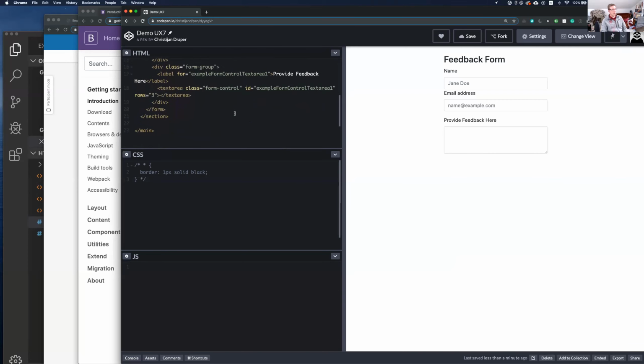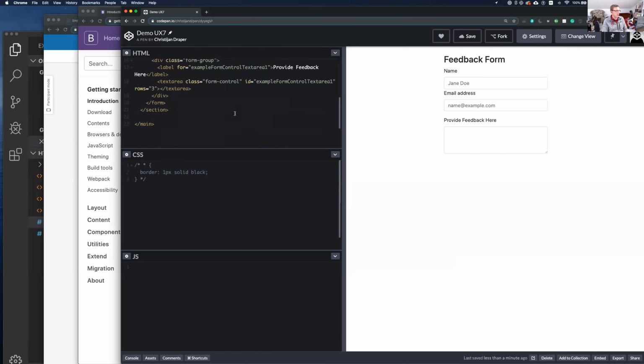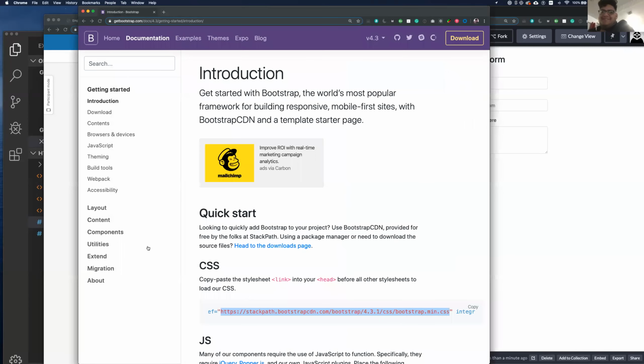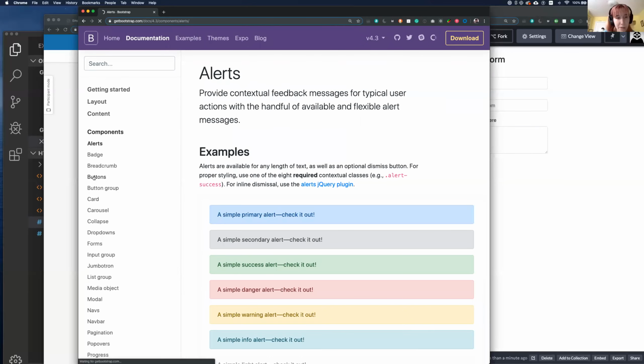So tell me what I should do to get a button into this form. Get a button from the Get Bootstrap components, and then on button. I guess it's probably a primary button.